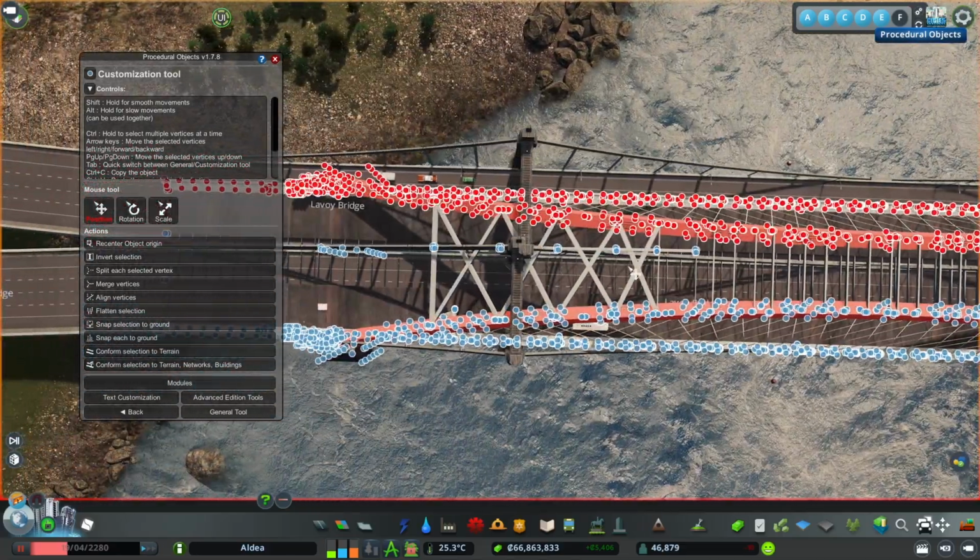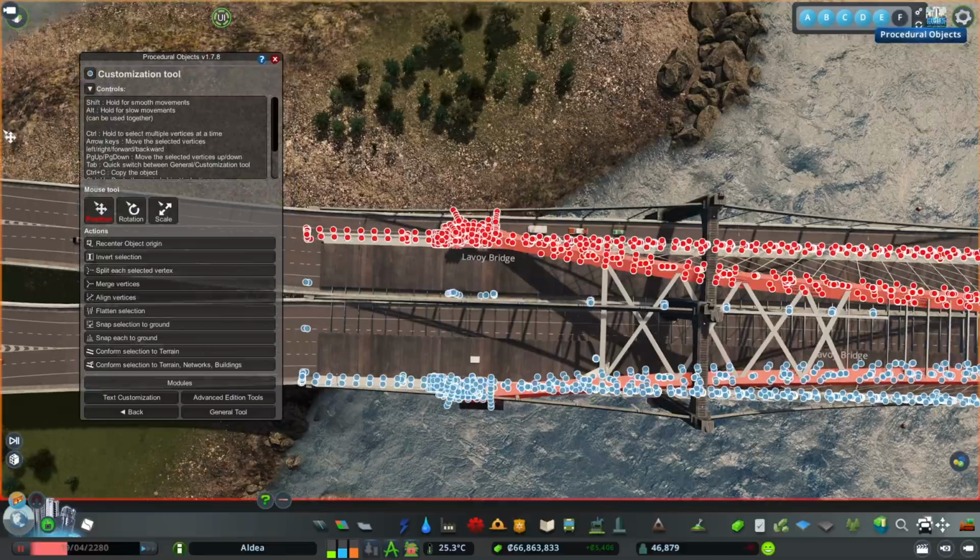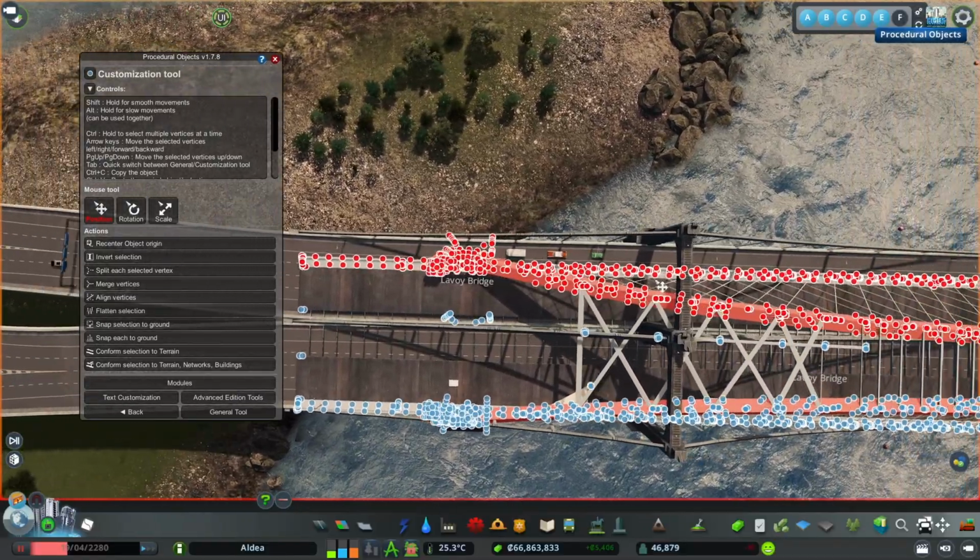Okay, that looks good. We haven't touched the center kind of girders or whatever you want to call those.